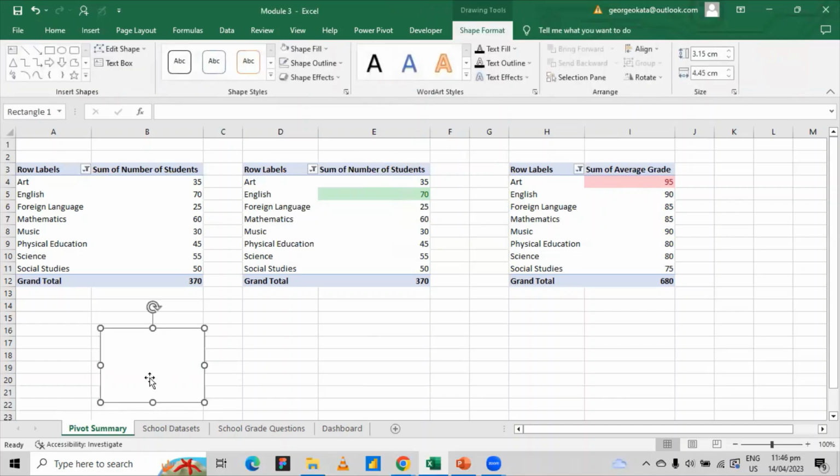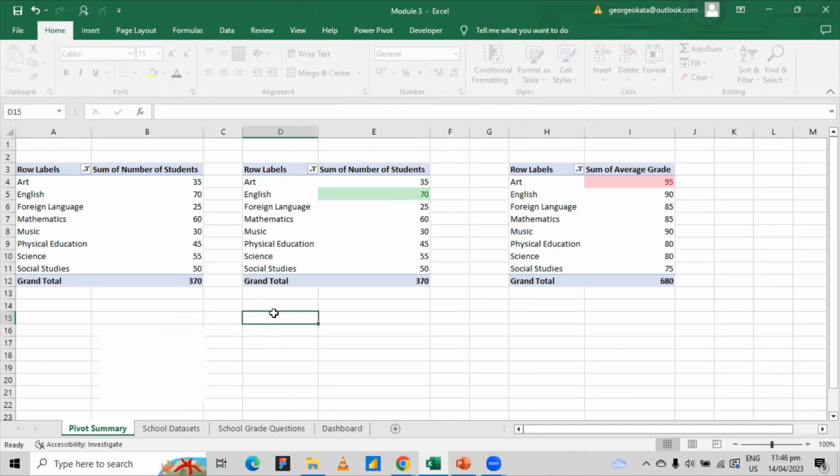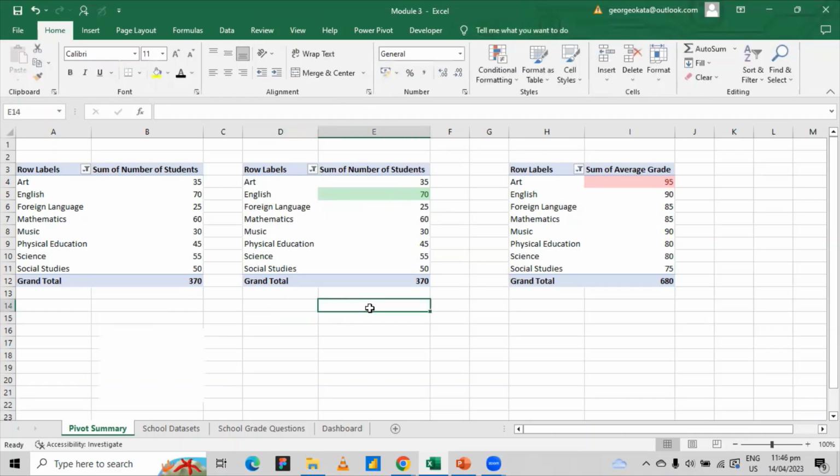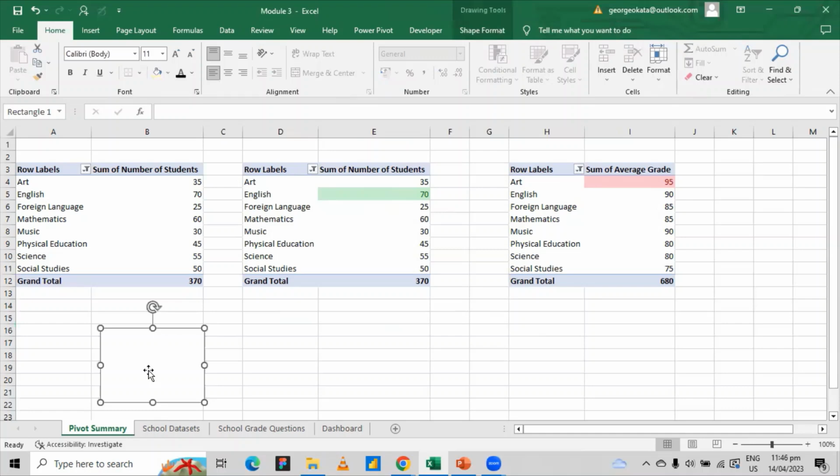Now, there's something I'm also going to let you know. On a pivot table, if I want to reference this number to come in here, it wouldn't work. The reason is because relative references work with cells, ranges of cells. Cells like this, these are all called cells. Now, this is a shape, so it wouldn't work. Let me show you.